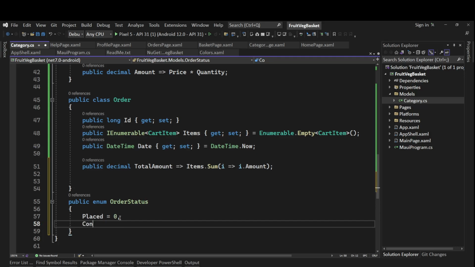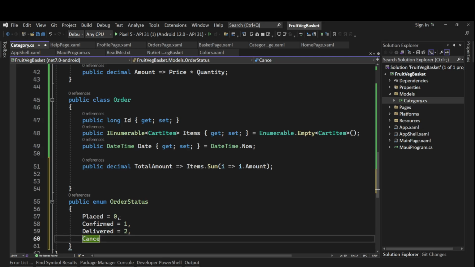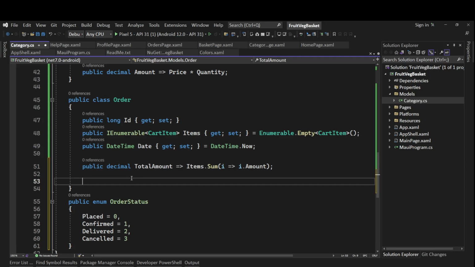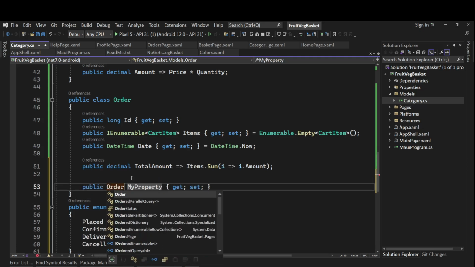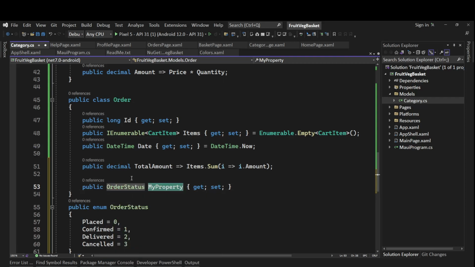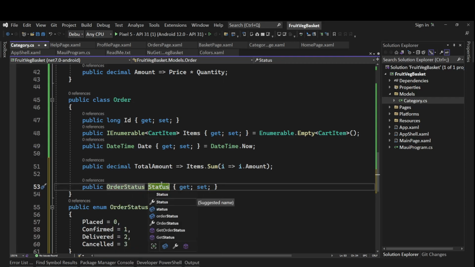After placed we will have one confirmed state. Then after confirmed we'll have a delivered state. And if it was not confirmed, or confirmed but then got cancelled, we'll have one cancelled state. So we'll have these order statuses. Now this order will have the status of this order, public OrderStatus, and let's just call it Status.